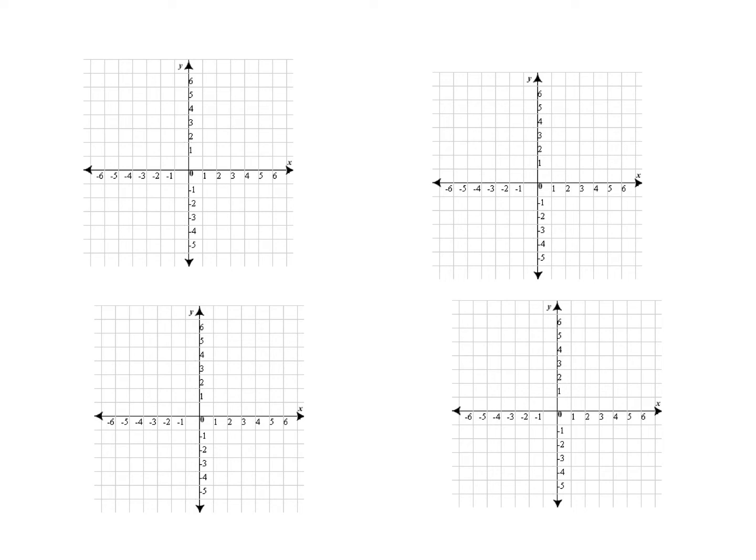Our next one that we're going to graph is y equals 2/5 x plus 2. When I graph this, I'm going to start at 2 again on the y-axis. We're always starting on the y-axis. From there, I'm going to go up 2, I'm rising 2, and I'm running 1, 2, 3, 4, 5. Or I could go down 2, which is negative, and to the left 5, which is also negative, because a negative makes a positive. Because I have a positive slope, I'm going up from left to right.